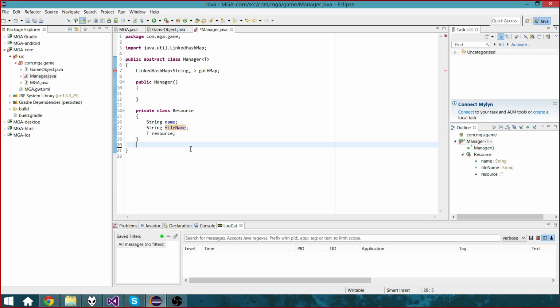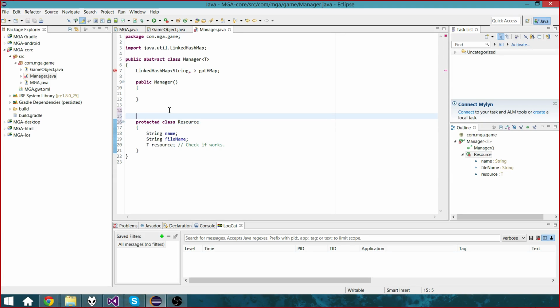Cool. I'm not sure if Java permits this though, so I'm going to have to double check to make sure it works. Not sure if Java allows me to use a generic type and then pass it to a class like that, so we're going to have to test that out later. Actually, I don't want it private, I need to protect it so that later on other classes can utilize it. So do you think you understand the code that I currently have?